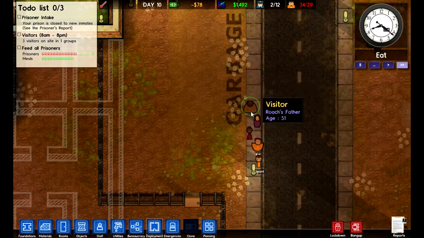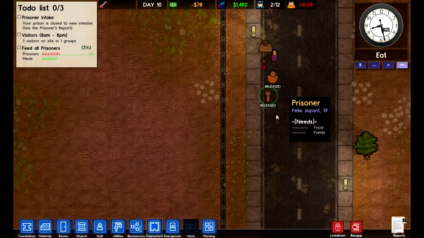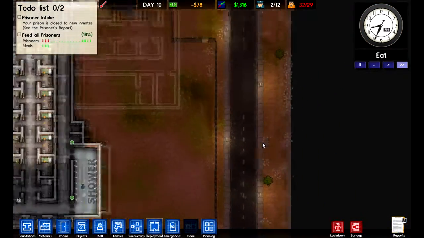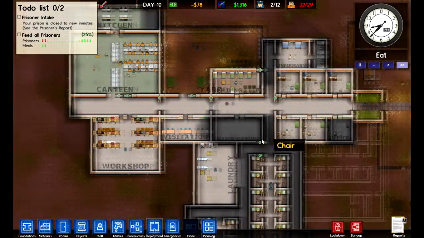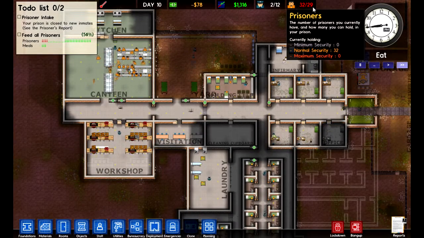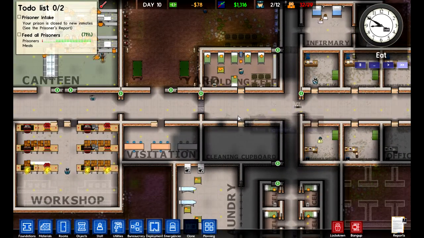Released! Oh, the family came to pick him up? No. Damn. Kid's gone. No. Milky the Way kid is gone. Oh. Yay. Down to 32. Just need 3 more people to go home.